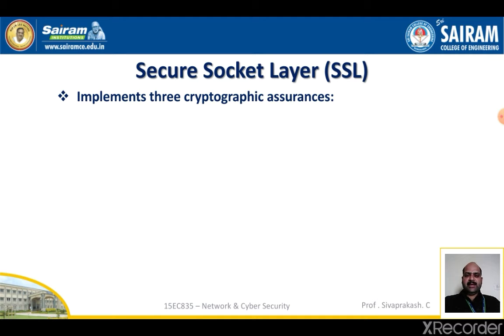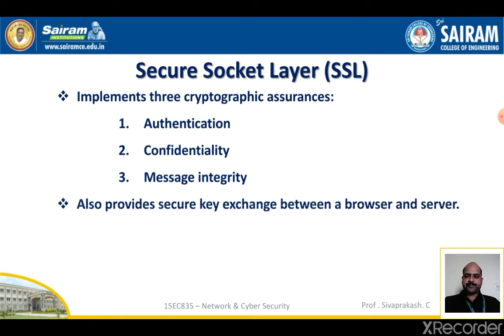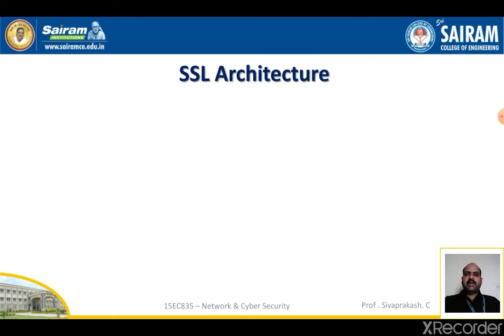This Secure Socket Layer implements three cryptographic assurances. The first one is authentication, the second is confidentiality, and the third is data integrity, or message integrity. It also provides a secure key exchange between a browser and server, and provides secure parameter negotiation, and it does not offer non-repudiation. Let us see about the SSL architecture.